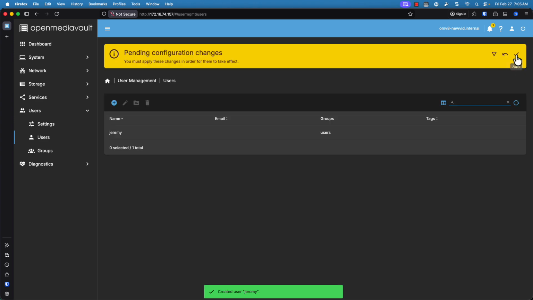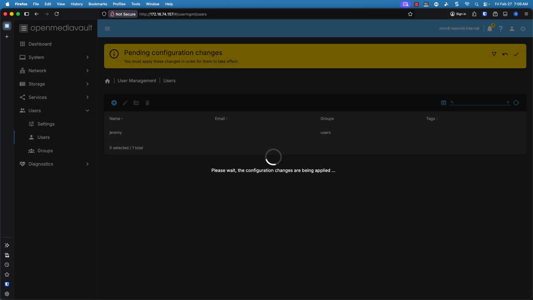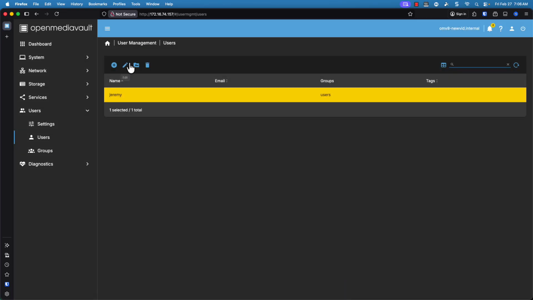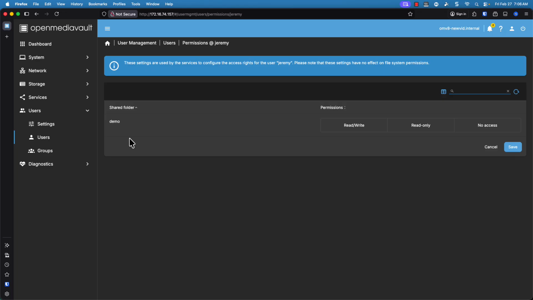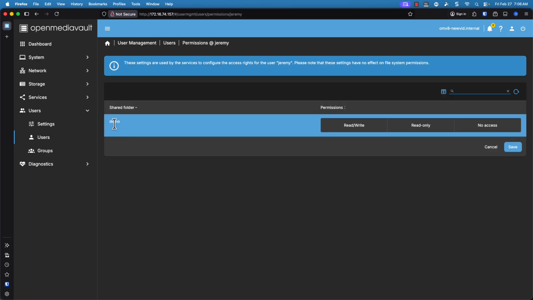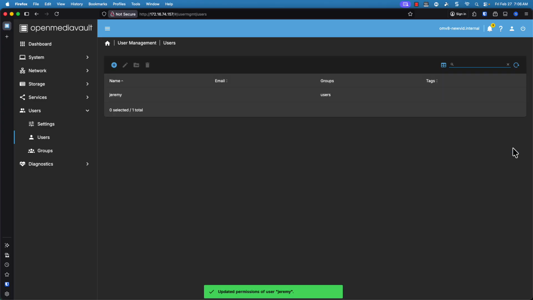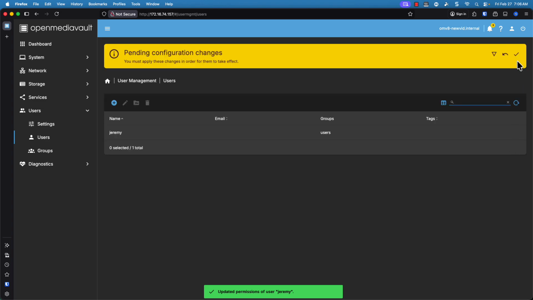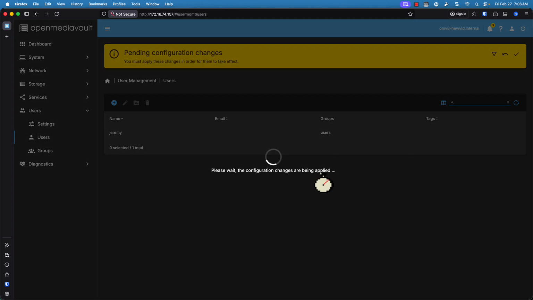It may take a moment, but you will be prompted to apply the changes for the user. We can now select the user and then the blue folder icon above, and we can give permissions specifically to this user. Keep in mind, you may want to use groups later on once you're more familiar with the system. And of course, we'll need to apply the changes.